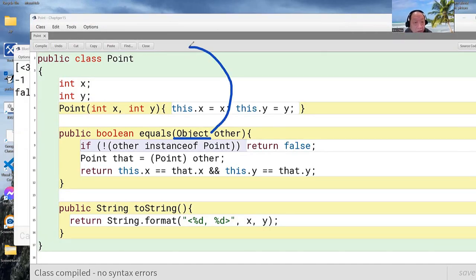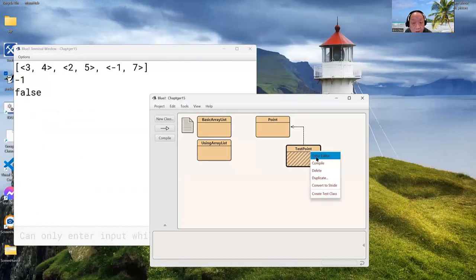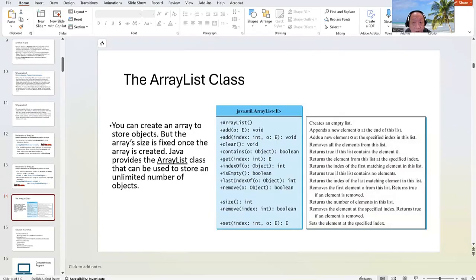Otherwise, you won't replace the function from the object class, and then your indexOf will not work. Does that make sense? These are the key points for the contains function and the indexOf function.